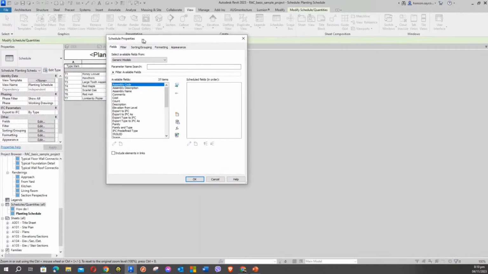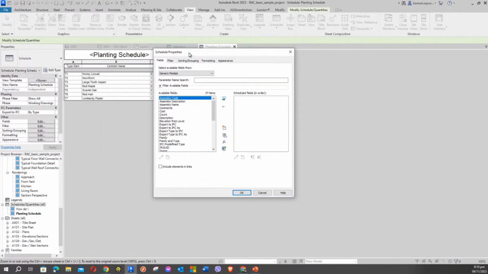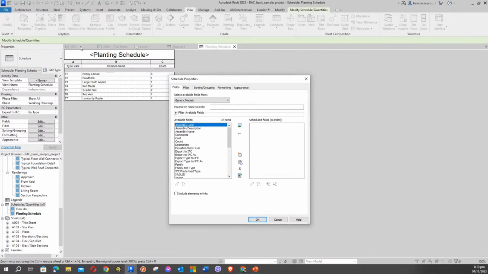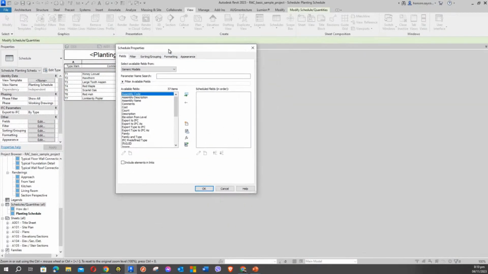What properties do we need from our schedule? Kung papansinin nyo, kanina, what we have put is some information like comments, and we have added some costs from there, and we have added a description. Let's say we add a family.